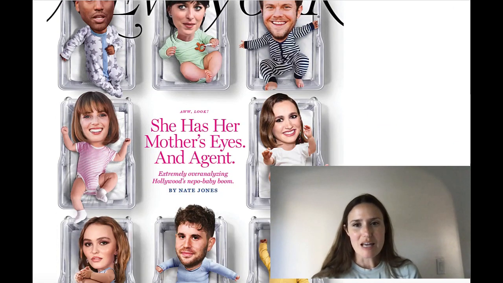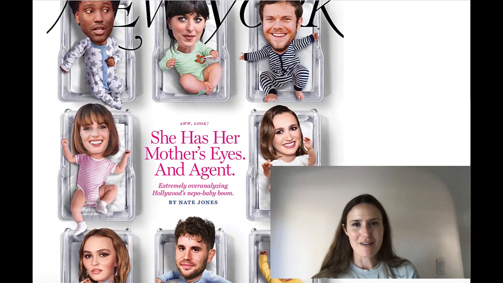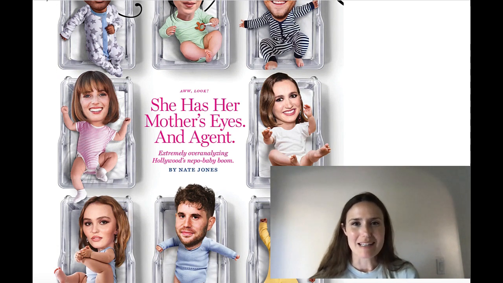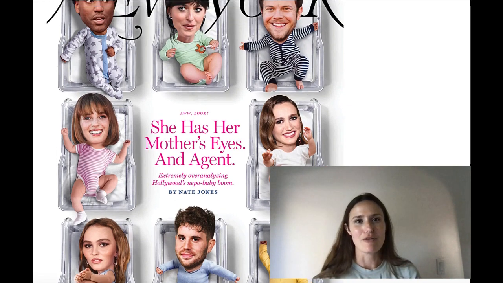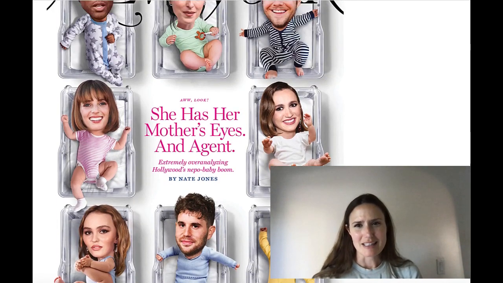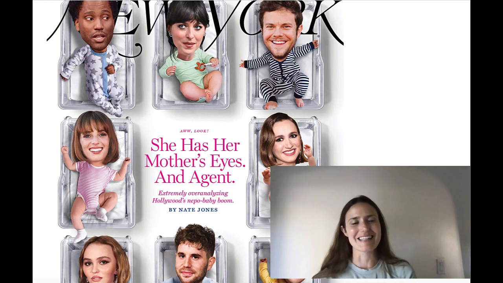When you first look at this image, you might think, oh, okay, so there's a bunch of actors, some of whom might look familiar or vaguely familiar, or maybe they look extremely familiar to you because some of them are pretty big stars. They seem to be posed as babies in their hospital bassinets. They have the bobblehead effect. They're wearing all the trappings of babyhood, right? They have rattles, they have onesies, they have cute dimpled thighs, and they look a little bit ridiculous, I'd say, because their heads are obviously adult and their bodies are tiny.